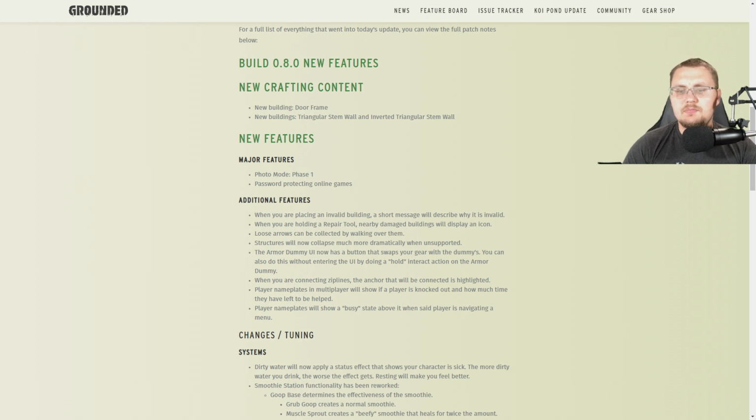Player nameplates in multiplayer will show a player is knocked out and how much time they have left to be helped. This is actually kind of neat. I had a multiplayer game going. I didn't see this happen, but I saw a screenshot of it. And if it actually works the way that they intended it to, that's pretty awesome, because it'll let you know whether or not you actually have time to get to that person before they end up kicking the thimble.